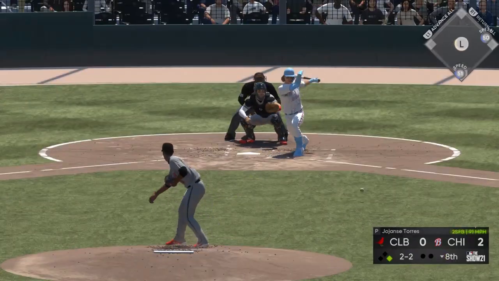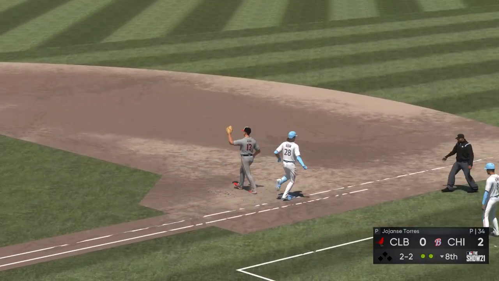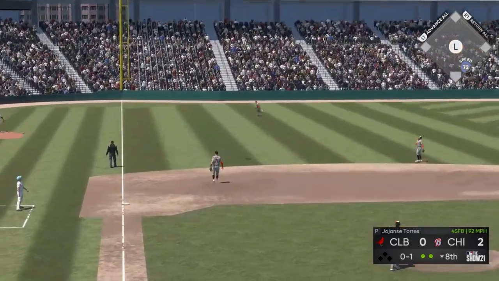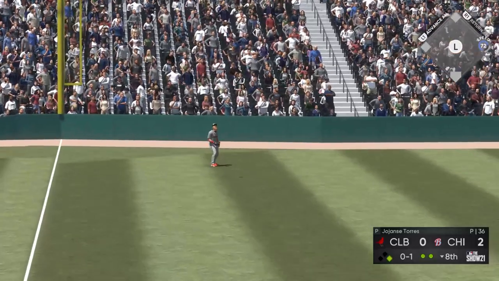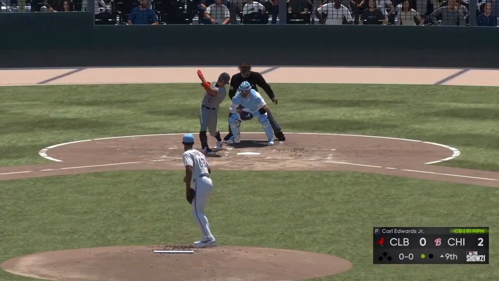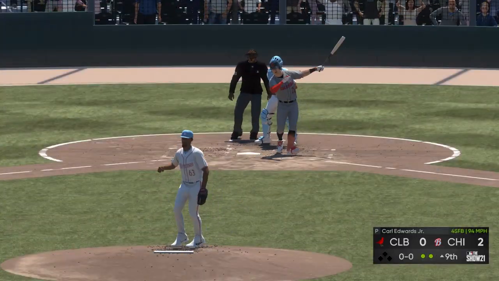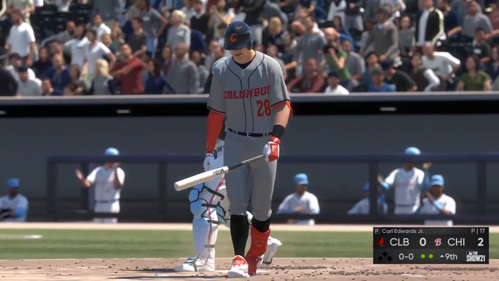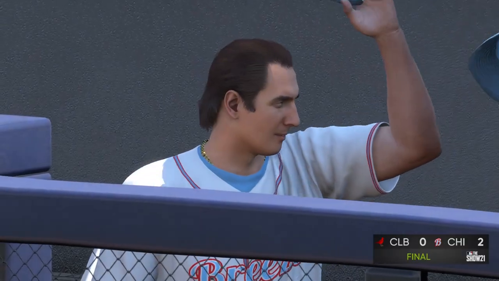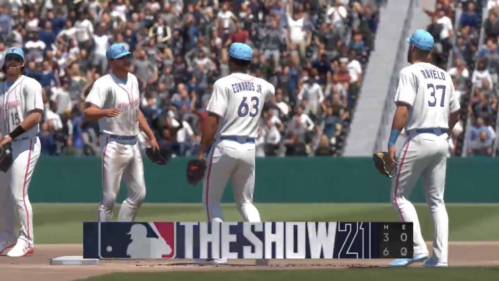So 2-0. Columbus had an opportunity there to tack on some runs, but they couldn't get it done. Little ground ball here for Columbus, and they stay within the ball game. Two down here in the bottom of the eighth. Little fly ball out to left field, giving chase. They make the play. And Carl Edwards Jr. says, I got to come on here and get it done. That's going to be a strikeout on Frankie Lindor. Another strikeout here. And another strikeout to end the game. So three straight strikeouts. And Chicago gets the win.